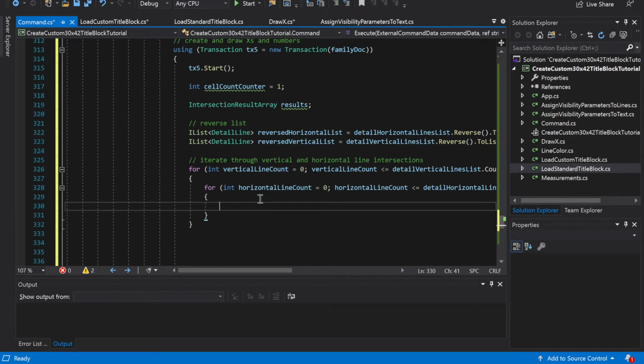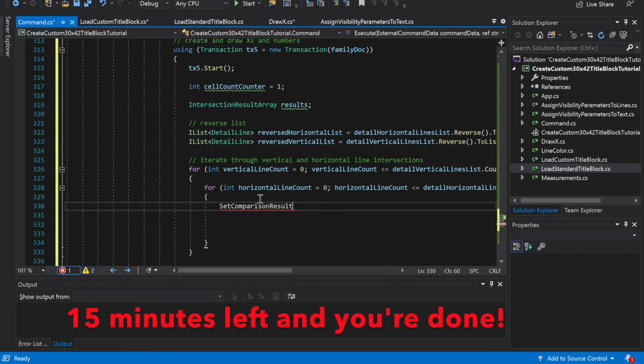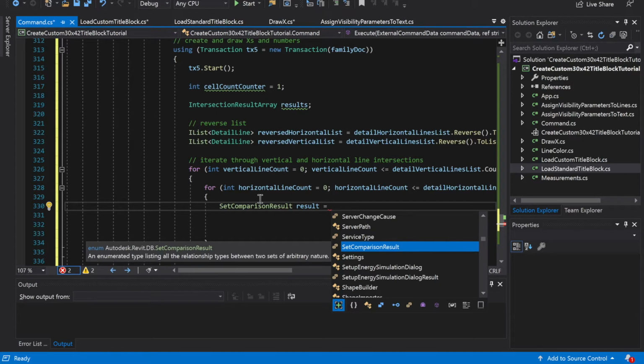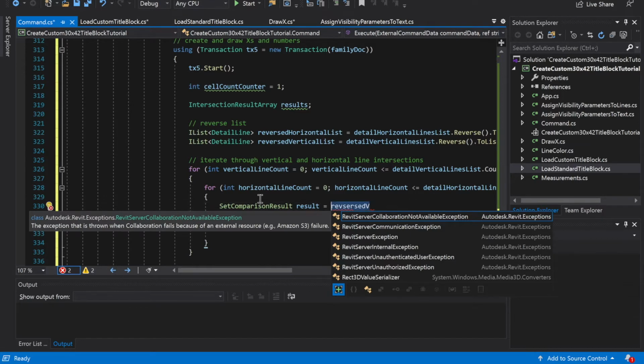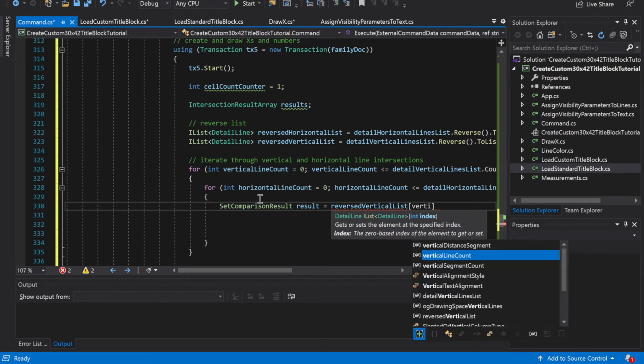Now we're going to set the comparison result. Result is equal to reverse vertical line list, and we're going to set it to vertical line list, vertical line count.